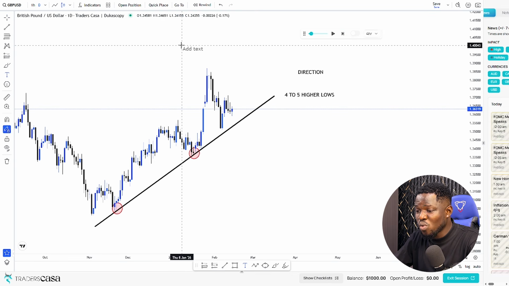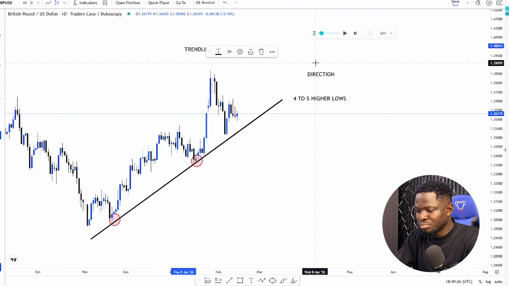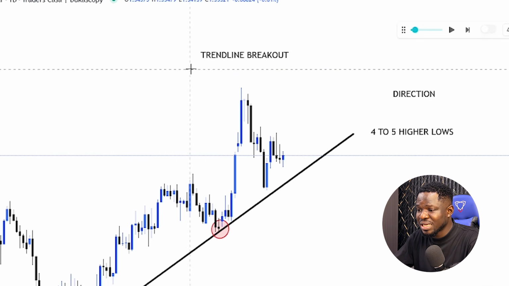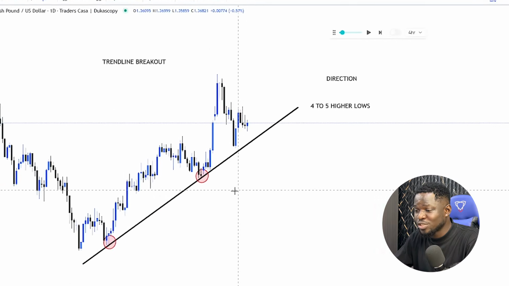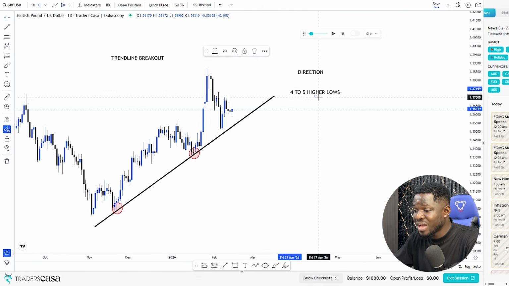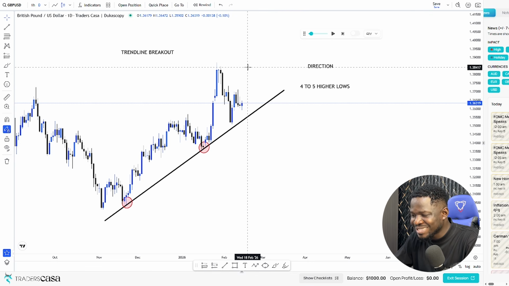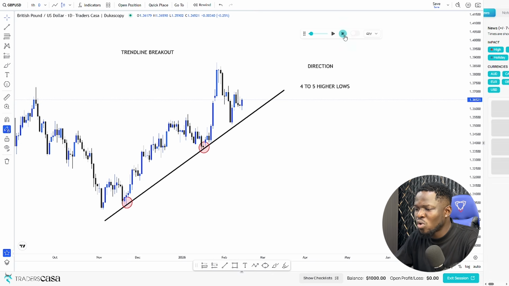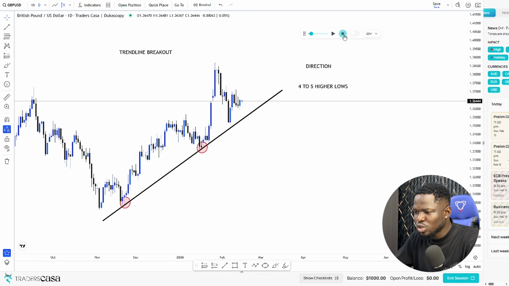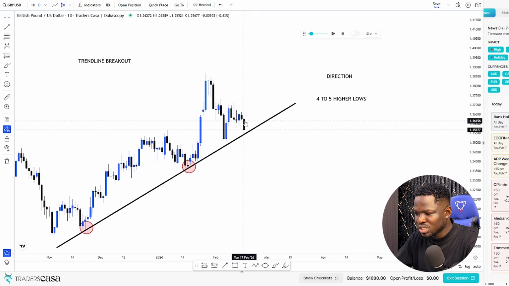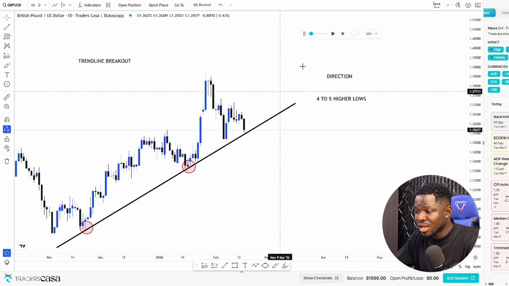Don't forget, we want to use trend line breakout for this top down market analysis, since we're able to spot a minimum of 4 to 5 higher lows during this uptrend market, and it's a sign that the trend is about to be taken out or invalidated by the sellers. We just have to wait for one of the daily candlesticks to close below the uptrend market. We want to see 1 or 2 bearish candlesticks on the daily time frame to break it to the downside.